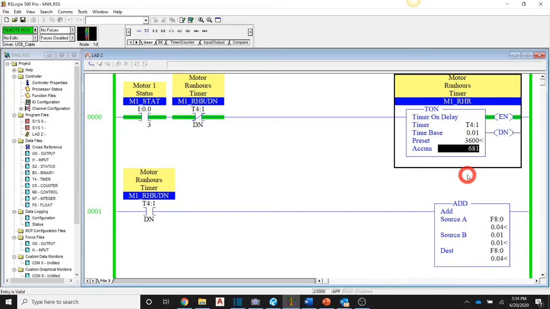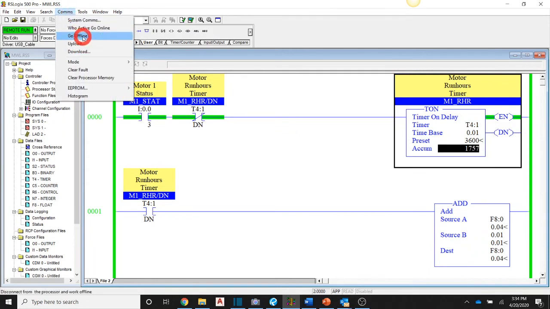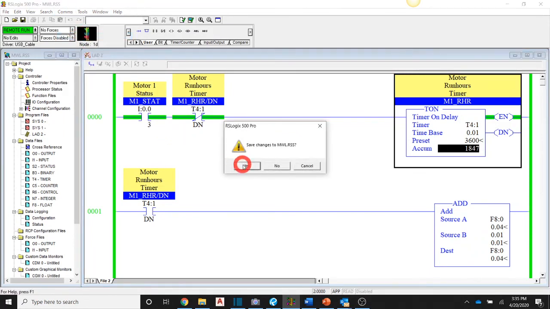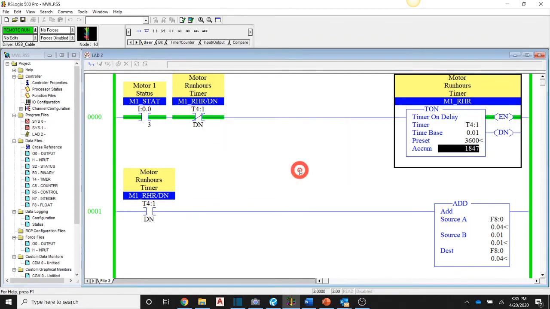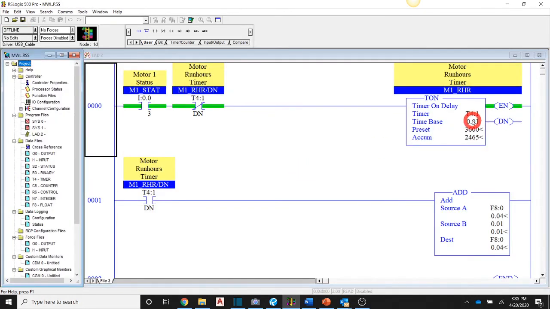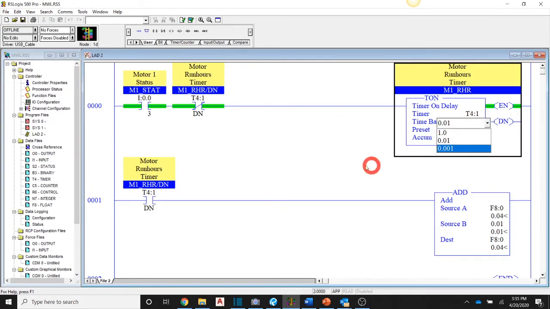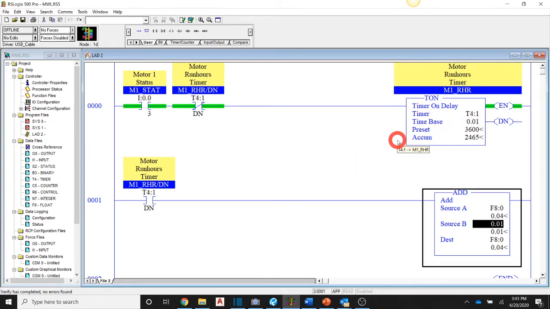Now, that is definitely accurate enough for us on run hours to get down to the hundredths of hours. Technically, we could actually go down to the thousandths of hours if we wanted to, by changing our time base here down to the thousandths, but that's really unnecessary. Okay, now that we have an appropriate run hour timer at the right granularity, we only need to come up with a strategy for how to reset the timer.